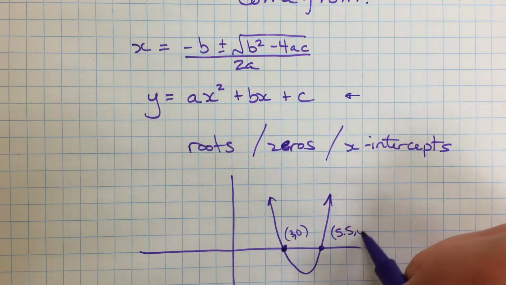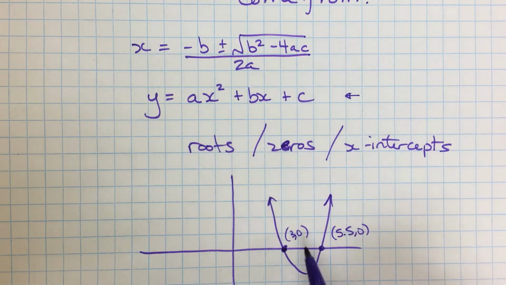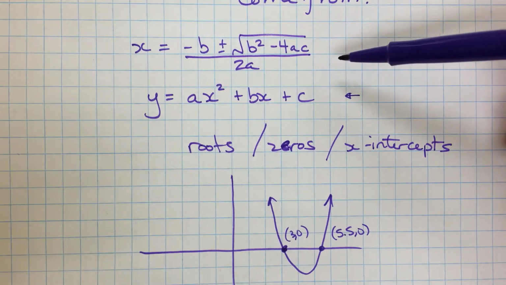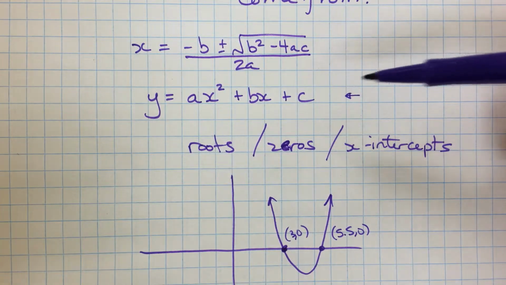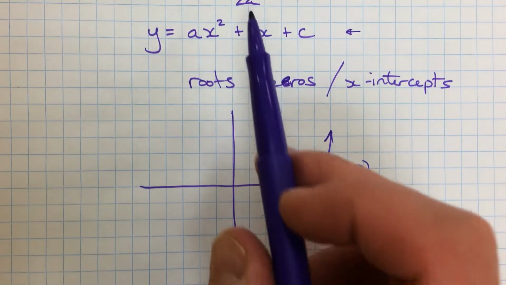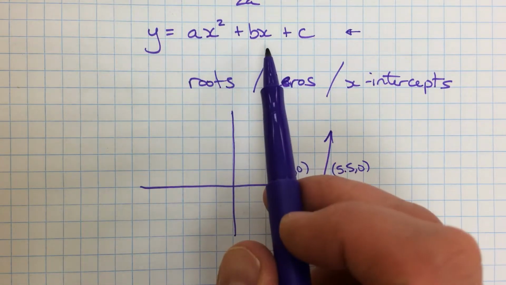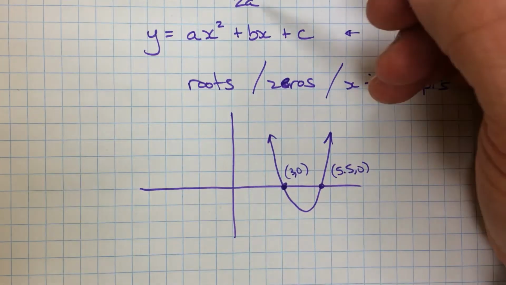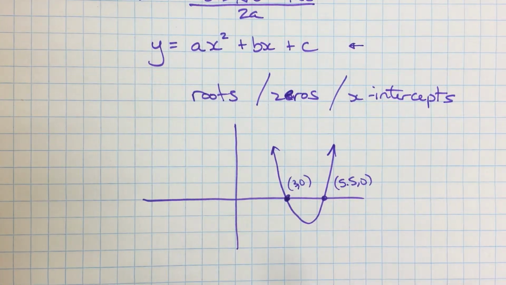like about (5.5, 0). When you have an equation that gives you sort of unnice numbers, things that have fractions or decimals in them, or even square roots, the quadratic formula lets you find those even when it's hard to factor. So our basic plan is we're going to rearrange this formula by completing the square, take a square root of both sides, and that's how we're going to get this nice function up here.